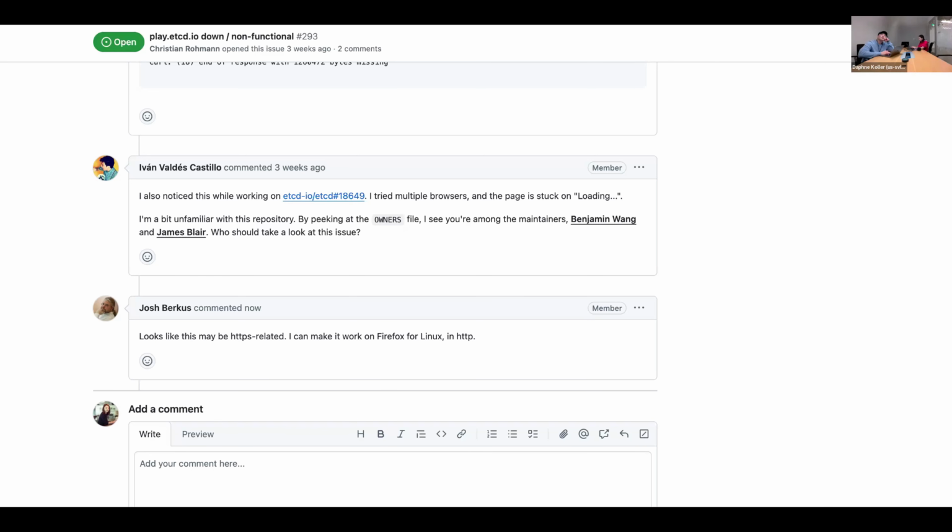But would they need admin access to this domain, if you want to refresh the search and whatnot? If the search was an issue, how would they refresh it? I don't know. I'm not a web person, so I'm only asking questions at this point. One of the questions is, where is this running in the first place? Exactly, and I don't know who's the admin for this page. It looks like Benjamin James, but I don't know.